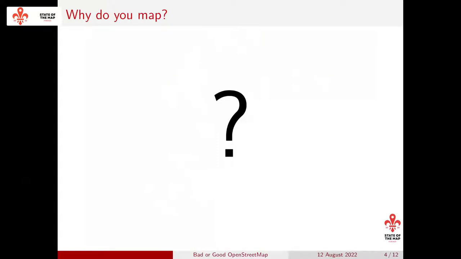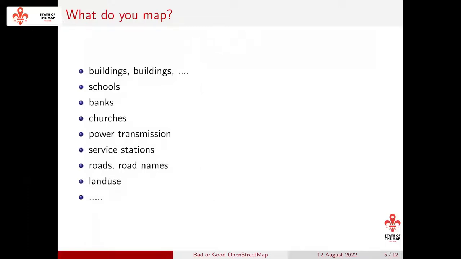We have so many reasons. OpenStreetMap in its natural state or basis is already a humanitarian project. Some of us map because OpenStreetMap is the go-to source, or there is no data source for something we need, or we want to help make the world a better place through open and accessible geographic information. And we are mapping so many things. Some of us love to map buildings, schools, banks. I am personally a fan of service stations because I'm traveling mostly by road in Ghana and West Africa, and these are very fancy features. So service stations, fuel stations along many routes.